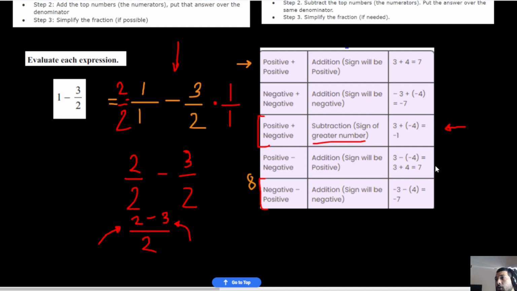You can see that 3 plus negative 4, if you distribute the sign, plus and minus can be distributed to a minus sign. So 3 minus 4, this is same as subtraction of a positive number from a positive number. So 2 minus 3 is fitting into the same criteria. We are actually adding a positive number and a negative number. This can be written as 2 plus negative 3, which is basically negative 1. And we have 2 at the denominator. So our answer is negative 1/2.